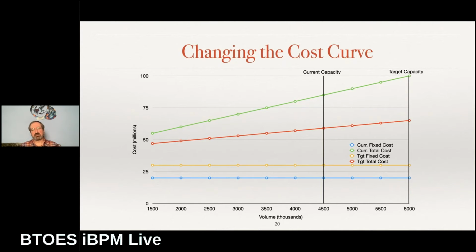If you want to change the cost curve, what you're looking at doing, and this is what I recommend, is a capability roadmap. You show your current cost curve in the blue and green lines. And what we're going to say is we're going to invest X number of dollars to increase the fixed cost from roughly 24 to roughly 26 or 28 or whatever that number is. But the variable cost curve is going to be much flatter, so that at current capacity, total cost is lower. And as we increase our business, total cost doesn't grow nearly as fast.